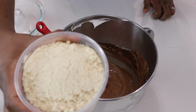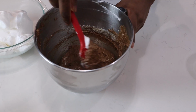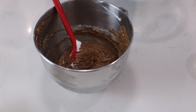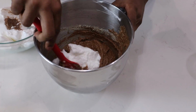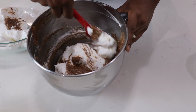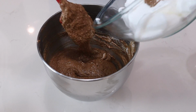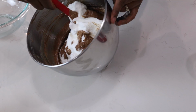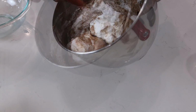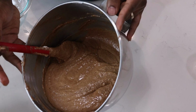To that, I'll add my almond flour. And again, the folding action. So after that's well incorporated, I'll add half of my egg whites. And again, you want to fold this in gently because you don't want to lose the volume you get from whipping your egg whites. And now I'll add my remaining egg whites. And again, the folding action. Get all around. So after you folded everything in, this is what you get. No white spots. And you'll set that aside.